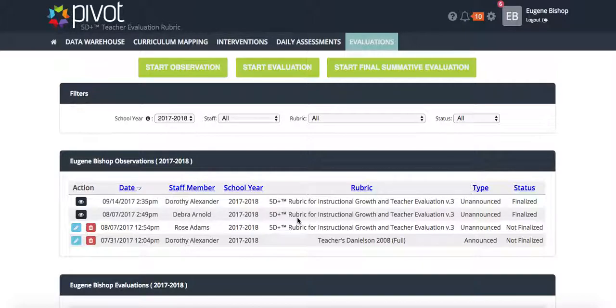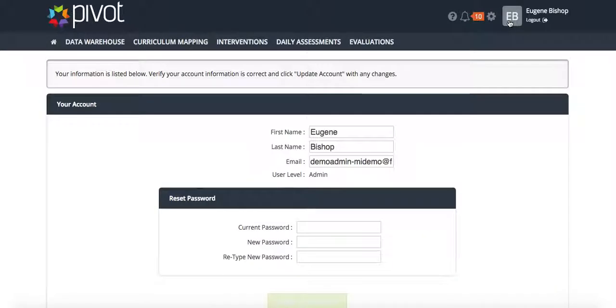After logging in, you will see your name in the top right corner. Next to it is a square with your initials. When you click the square, you are taken to a screen that displays your name, user role, and option to change your password if you are using database authentication. If you are using LDAP or Google authentication, you will need to contact your tech department to change user information.